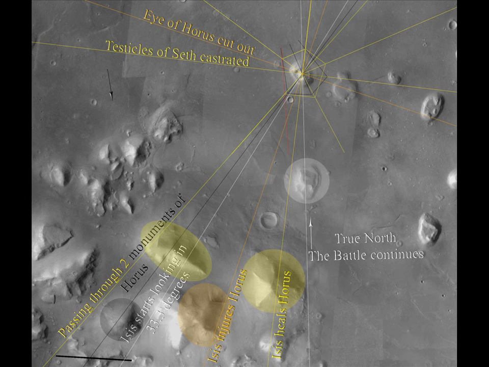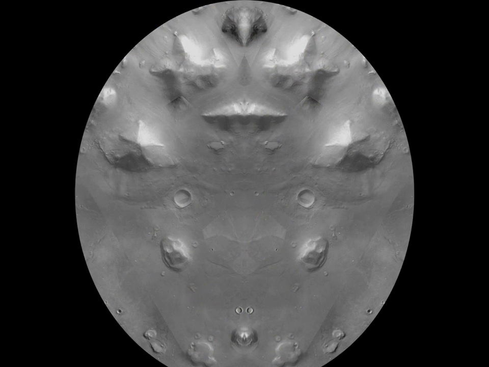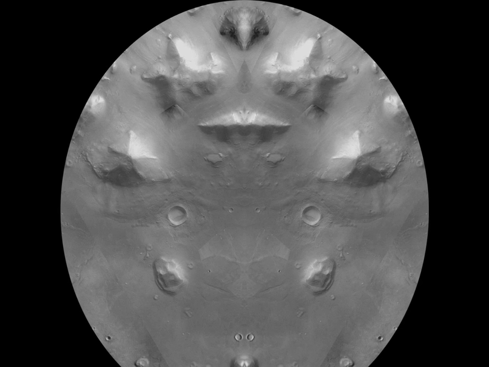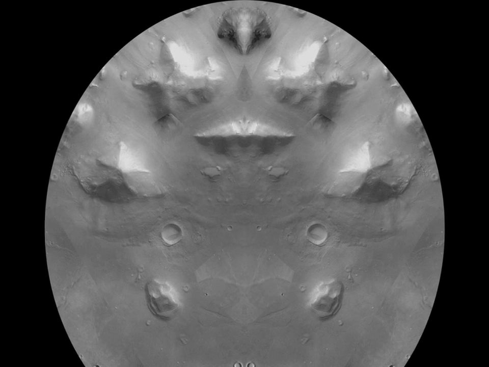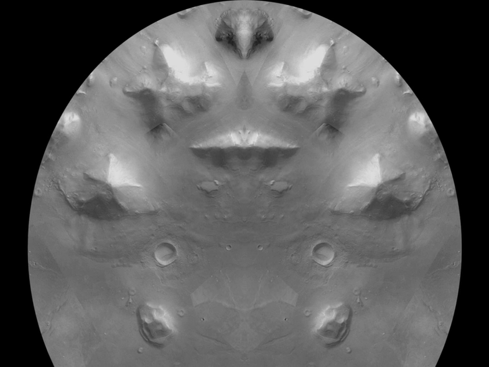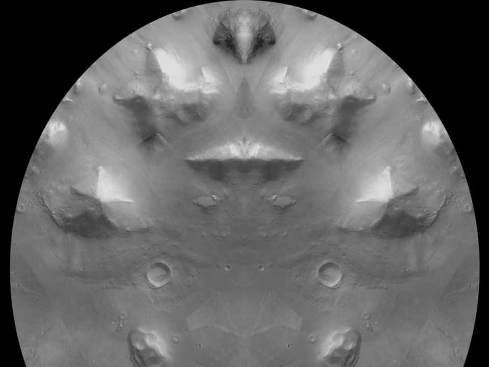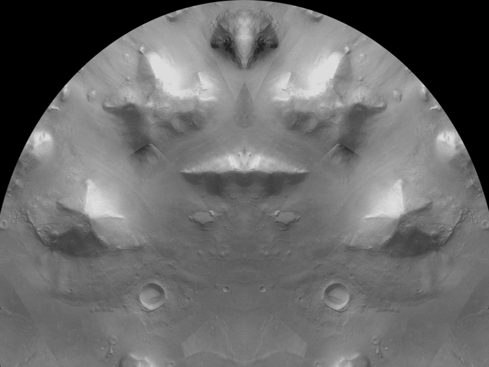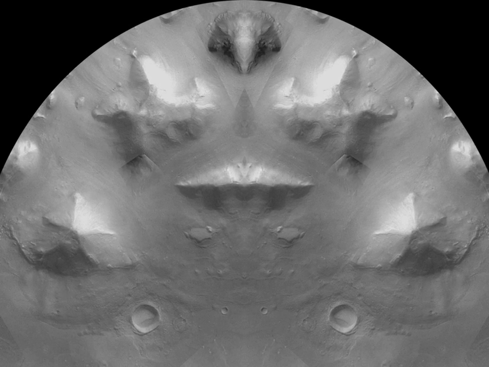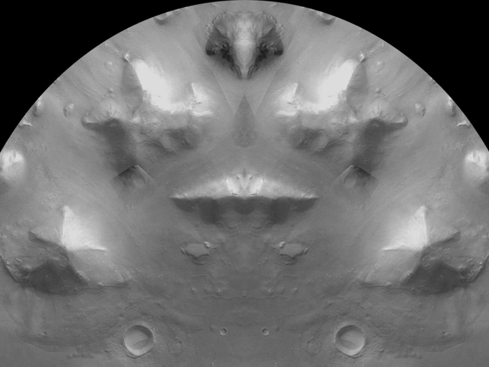Perspective. Again, when we step back, we find the geometry that indicates the intervention of Isis relates to the other major monuments of Cydonia. So next are just a few of the reflections that reinforce the entire event. At the top of this image, we see Horus looking very strong through a monument dedicated to his birth. You can see the outline of a warrior's face in the light, and it's surrounded by shadow. And he's getting stronger here and has the initiative, having castrated Seth.